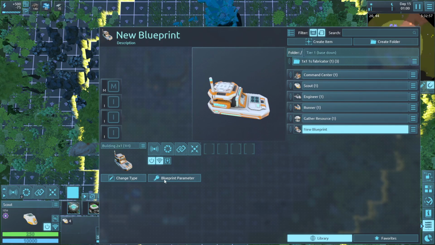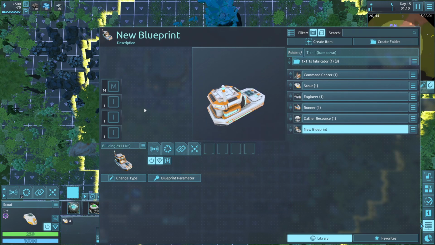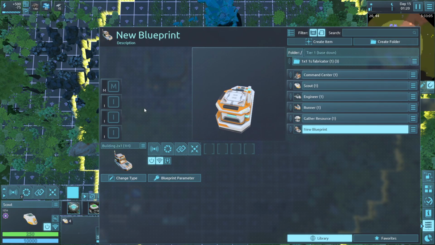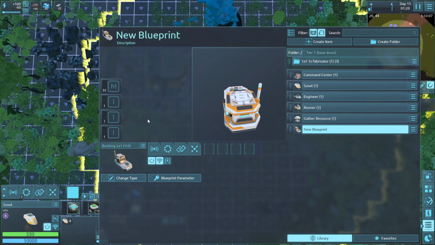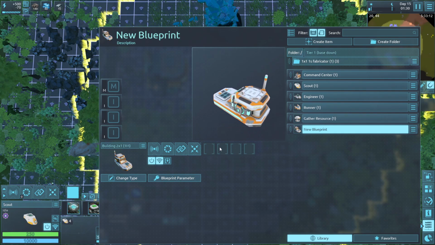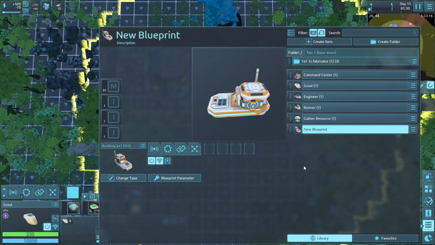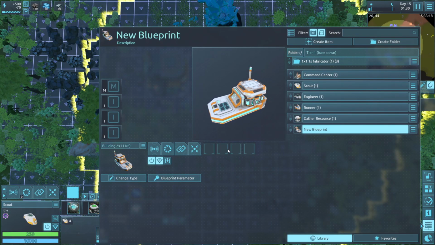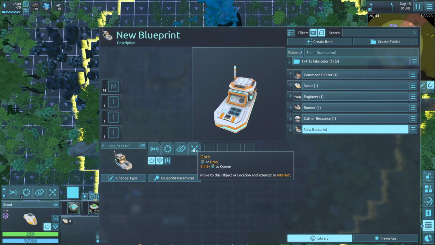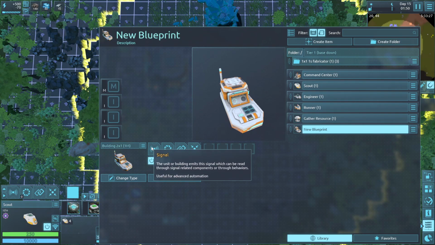Then it's going to open up this preview window. This just tells you what comes bolted on to that building or bot before you get it started. So we can see down here, these are the item storages. This is a preview of what the bot looks like, and you've got your 4 little item storages here. You have the same registers that you normally have when you're working within a parameter.